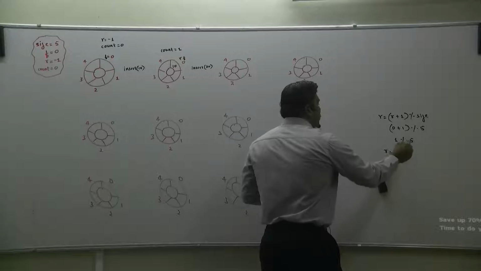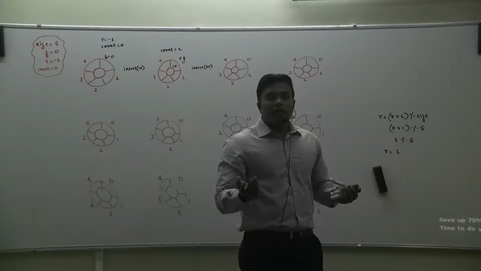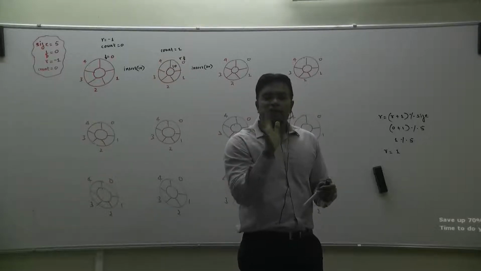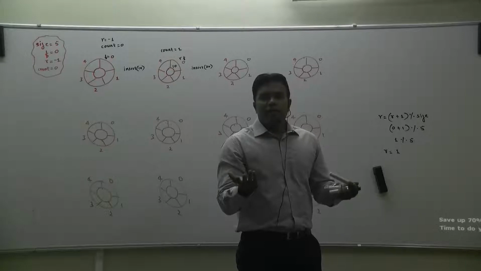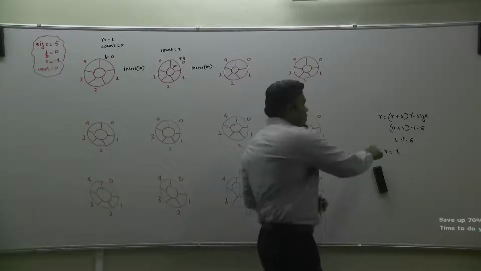If you still have any doubts on this, ask your maths teacher. I am a computer science teacher. I can't teach you division and quotient remainder, all that I can't teach. 1 divided by 5, I can't divide. So quotient is 0, remainder is 1. Anyway, so R is 1.